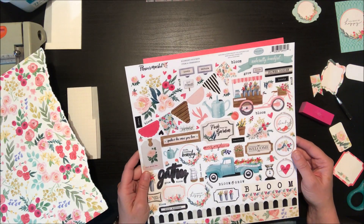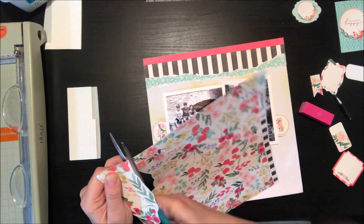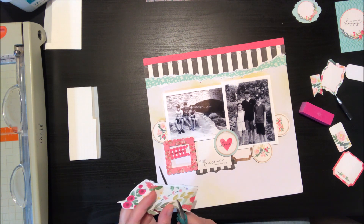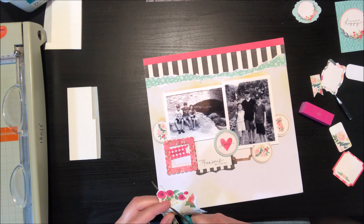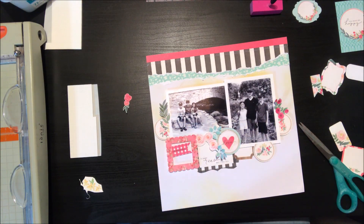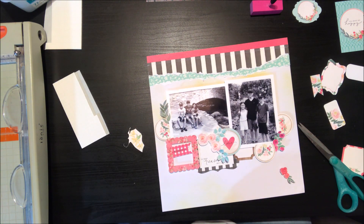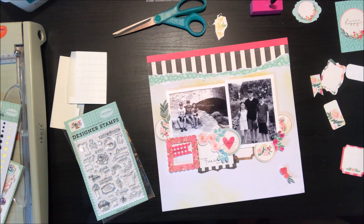I decided I was going to do a little bit of fussy cutting — not a lot — but fussy cutting is another great way to add some dimension to your page. I'm going to fussy cut three or four little floral clusters off of this pattern paper. I started off with this long leafy stem — that's going to look nice along the left-hand side of the left photo just to add a little bit more length to it. I've also cut out a little rosette cluster and a couple of small little pink florals. I'm just tucking them in, filling in any gaps from those die cut shapes and where the photos overlap, so there's really no seam from the photo over to the die cuts — there's really just lots of overlap, which helps everything meld together.